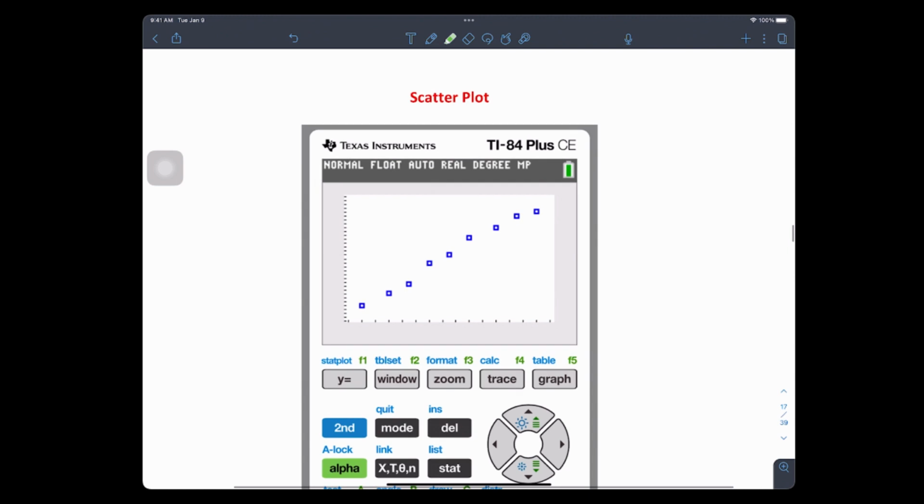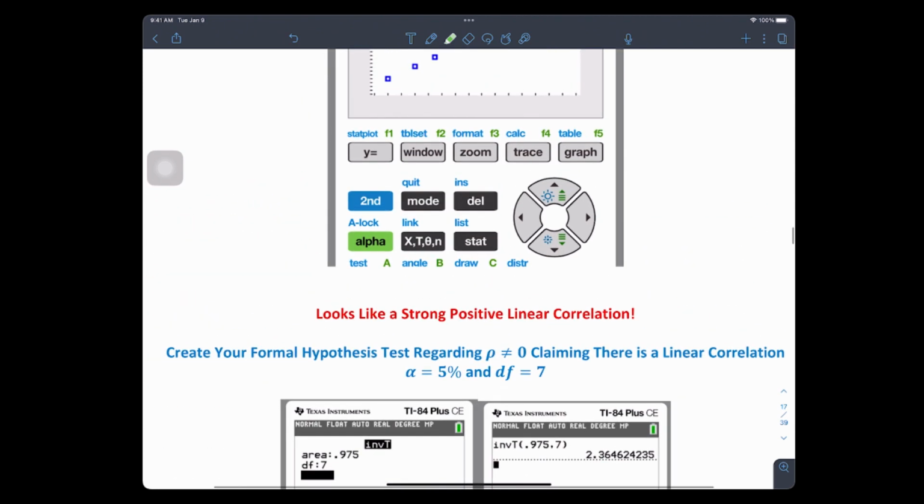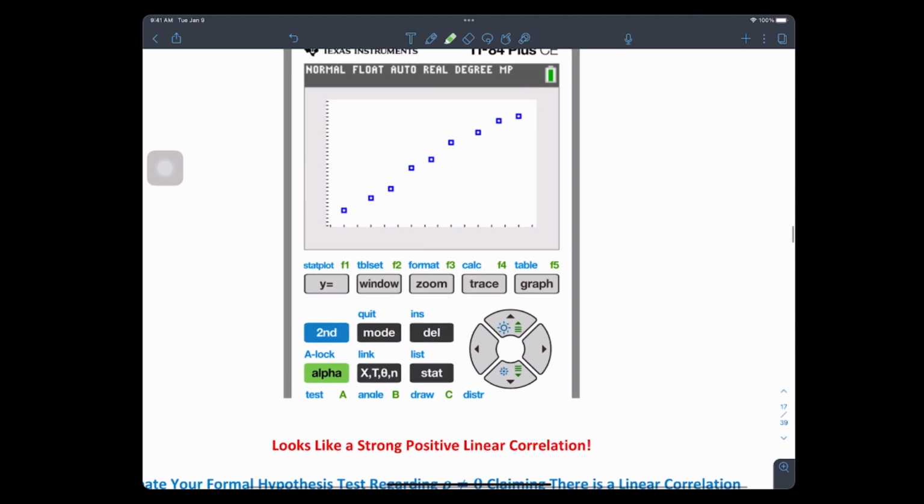There's a scatter plot. This is what you should see. This is what I'm sharing with you guys in the notes. So your notes correspond with the video. Looks like, here's what we're saying here, that, ladies and gentlemen, the data fits on a line. Notice the slope of that line is positive. That means it's a positive. And in fact, it looks like the data really fits on the line, doesn't it?